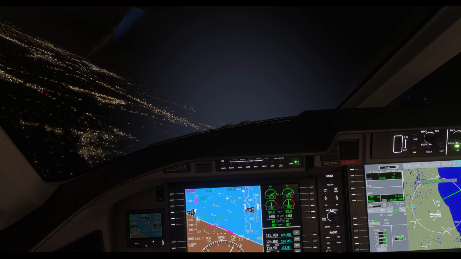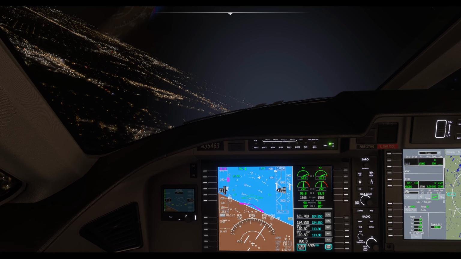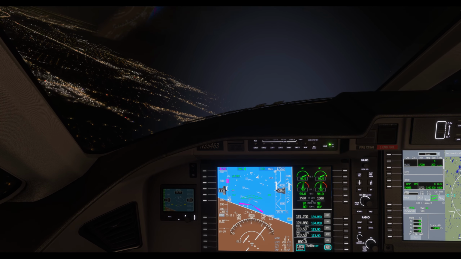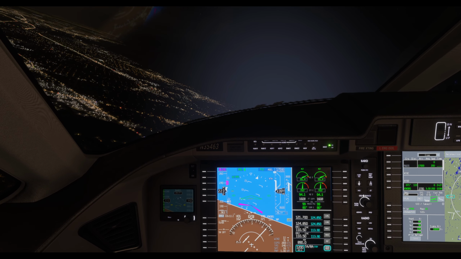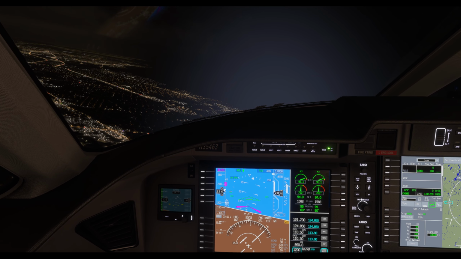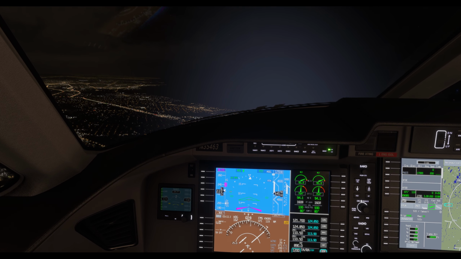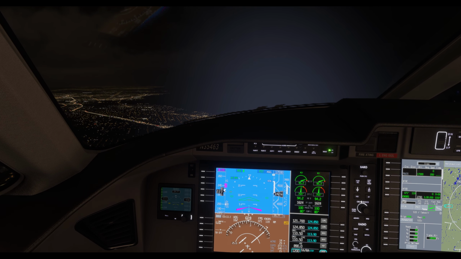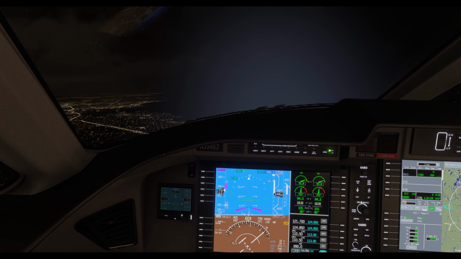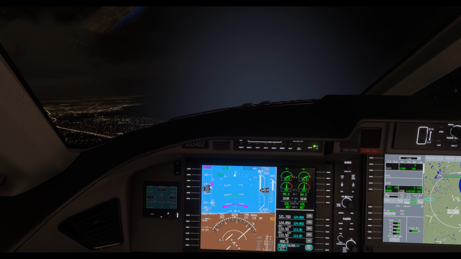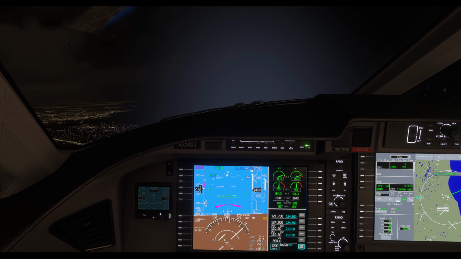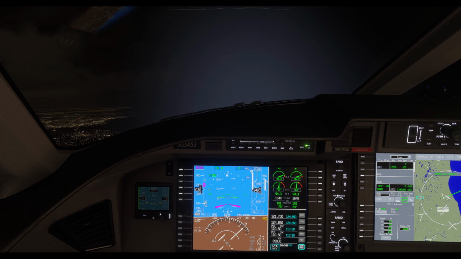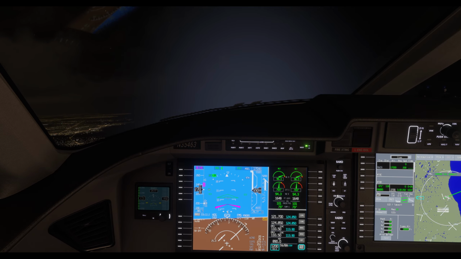And if you don't know what overspeeding is, that simply means in the United States you cannot fly faster than 250 knots if you are below 10,000 feet. Alright. Looking good.